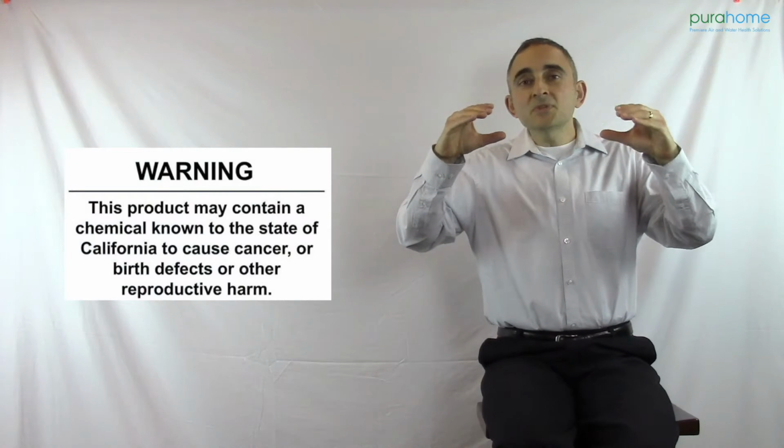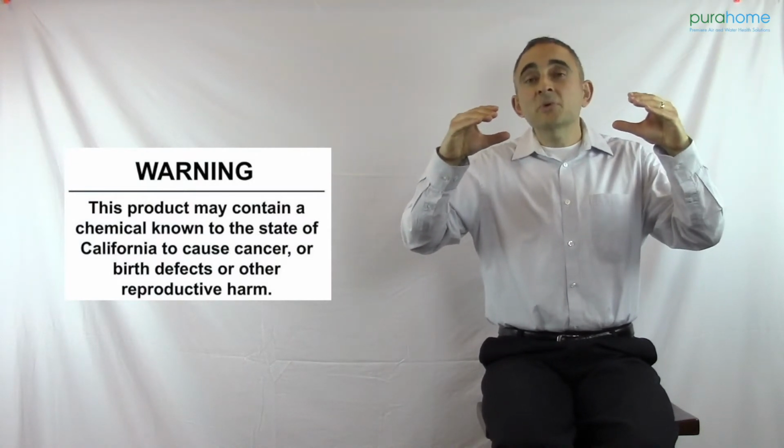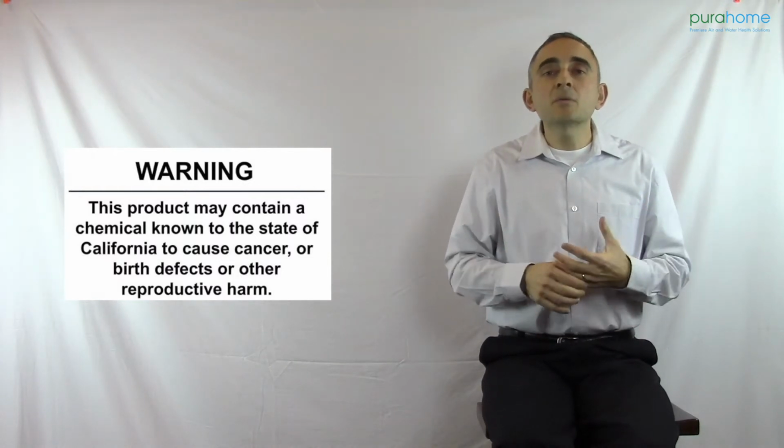Here in our showroom at Purahome, we have a filter from a huge manufacturer that's in the big box stores like Home Depot. And it says right on the filter, and the whole point of this filter is to alkalize the water. It says, caution, this filter has a chemical in it known to the state of California to cause cancer or birth defects. And this is what I'm talking about.